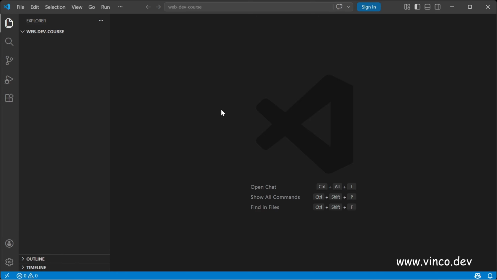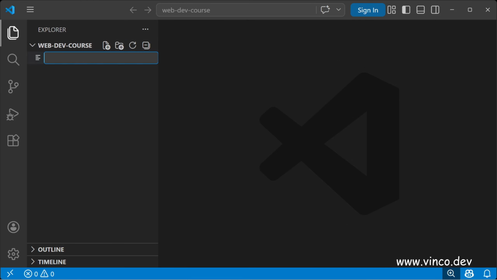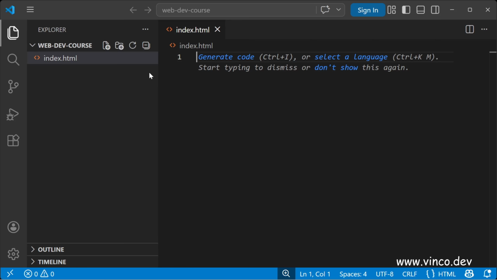So now I want to start learning HTML. The first thing I want to do here is create my first file. Let me make this big. I'll call it index.html. Now you can see that this has the file format of an HTML. We call it index and give it the file format HTML.